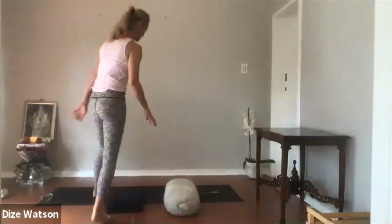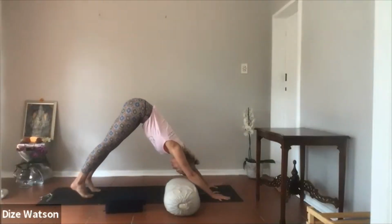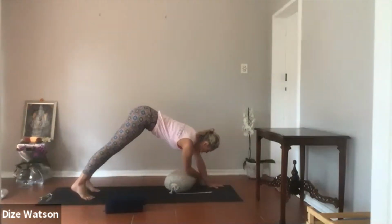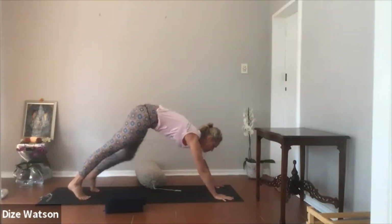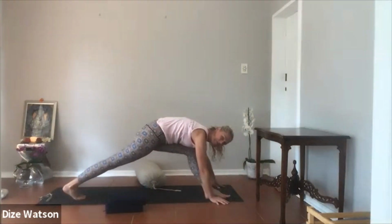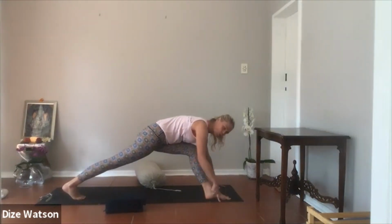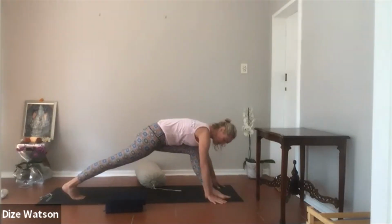Come onto your hands, turn your toes of your back foot, lift your hips up. So you're coming through Adho Mukha Svanasana. Do a good Adho Mukha for a moment. Move your support so it's ready on the other side. Look to the front of your mat, step far forward with the left foot, walk the left foot across to the right front of the mat. So it's not on its own side of the mat, it's come across.